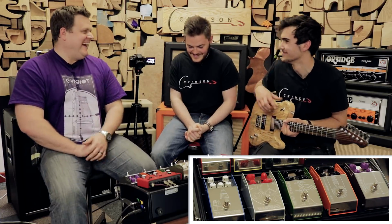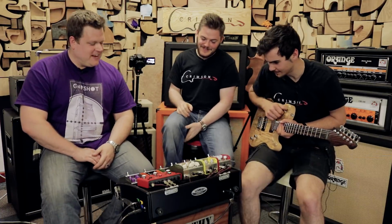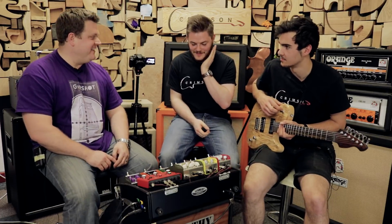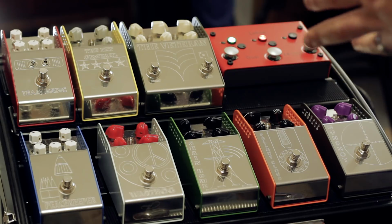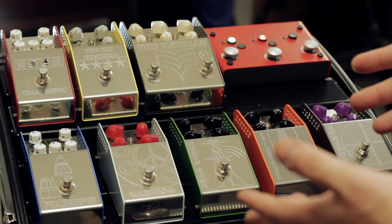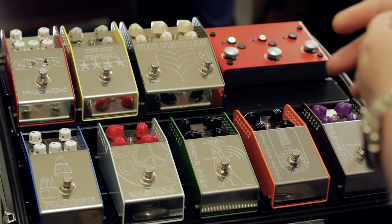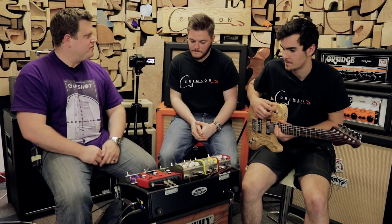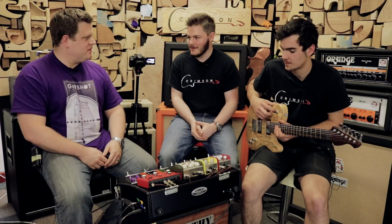There you go. Nice little tail end there. So yeah, it does a lot. It's quite cool in that it's probably the hardest one for us to sell because it does so much. And sometimes if you've got more options, it can cause a little bit of difficulty. But everyone that gets a bit of time with it seems to absolutely love it.